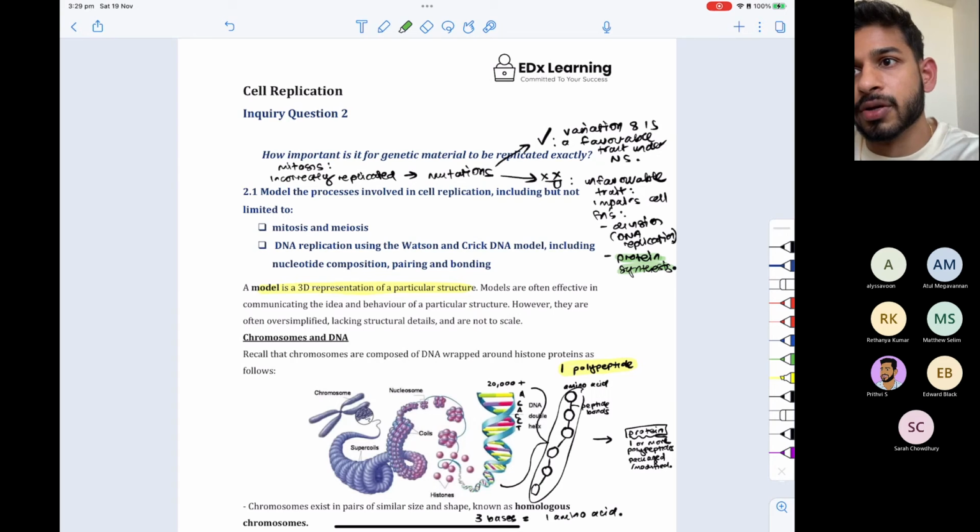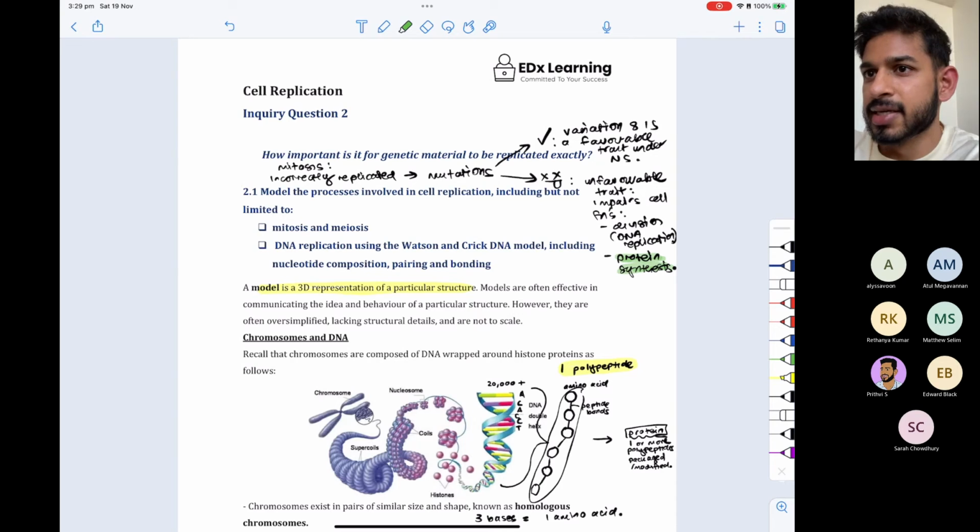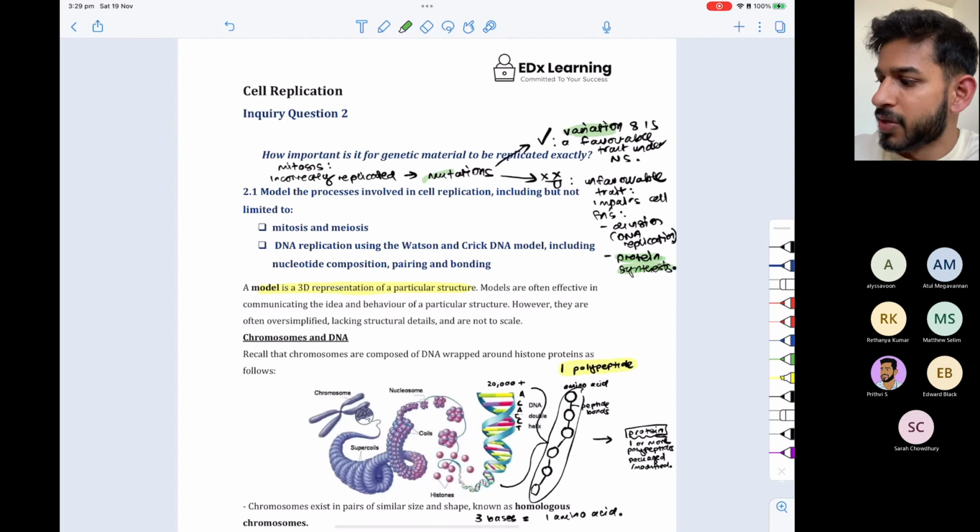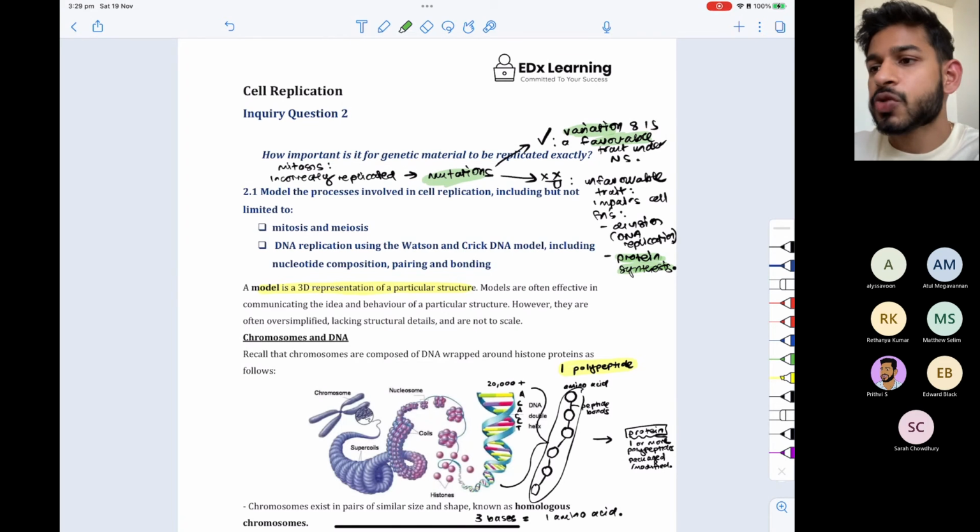Okay, very good. So you can see here that it's important for genetic material to be replicated exactly, but it is also important for there to be some errors occasionally to create variation and mutations that are favorable. Okay? So that's why they asked you this question. They would never ask you a question which has a straight answer, right? There's no point asking silly straight questions. The inquiry question is worded for you to realize it's not always important for it to be replicated exactly, but the majority of the time it is beneficial and most optimal.